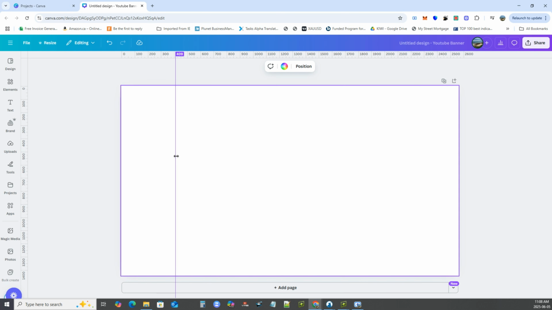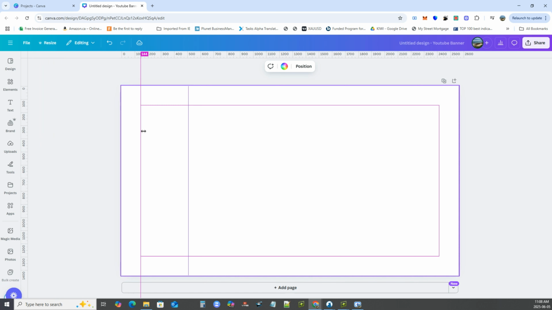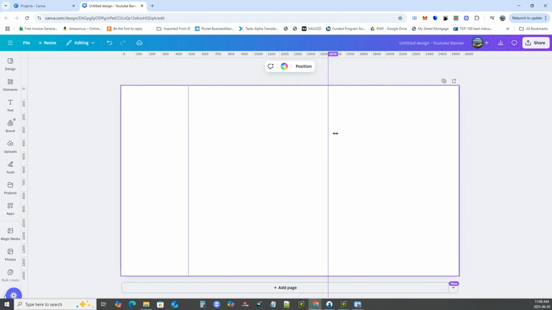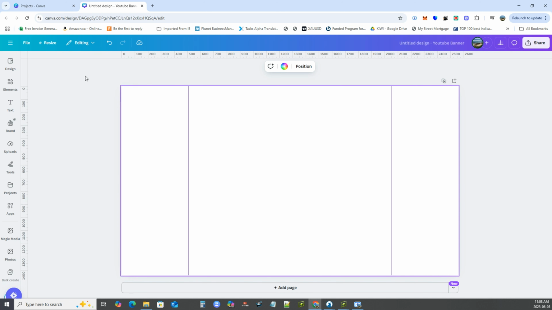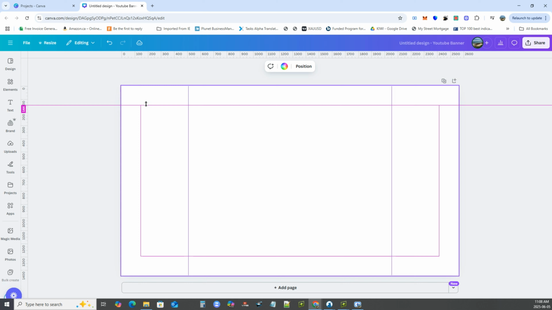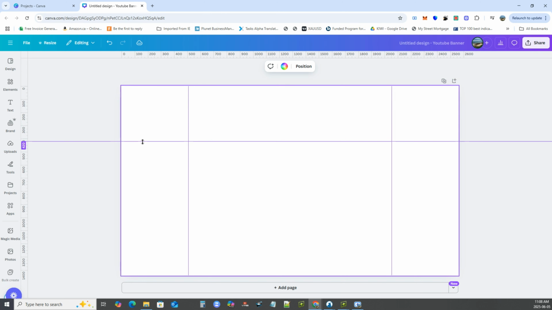So here we set 508 for the first, which is going to be right here. And the second one, we want it to be at 2052. So we'll just bring it right here, 2052. And for the horizontal ones, we want 931 for the first one.